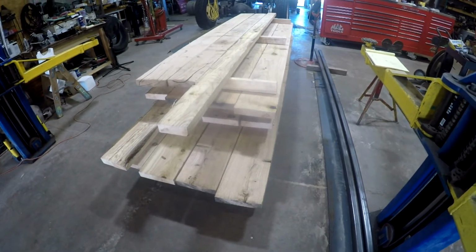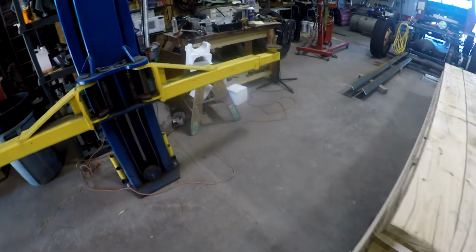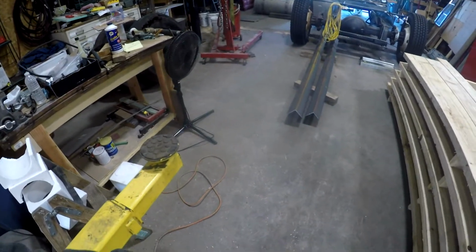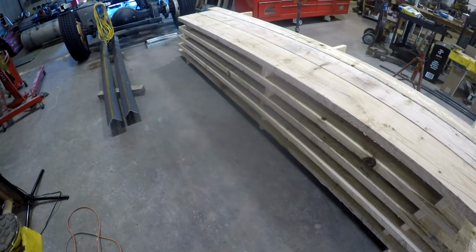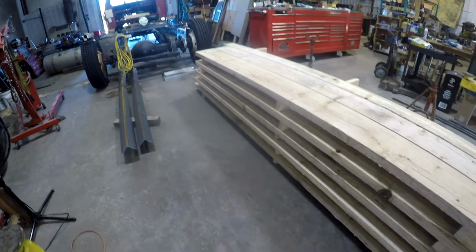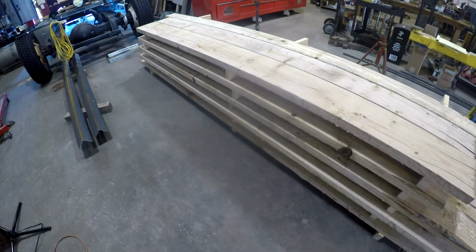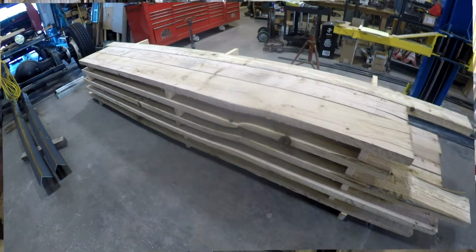I'm going to bring the rest in. I've got a fan that I set up. I asked the Amish guy how long it would take to dry this wood out, and he said probably a year, but it depends on where you put it. I said it's going to be in the shop, and he said if you put it in the shop, you're going to get the major shrinkage out of it within a month, but it's going to take a while to completely dry out. He says put a fan on it too, and that'll help. But anyways, let me shut you off, and I'll start bringing the rest of it in.